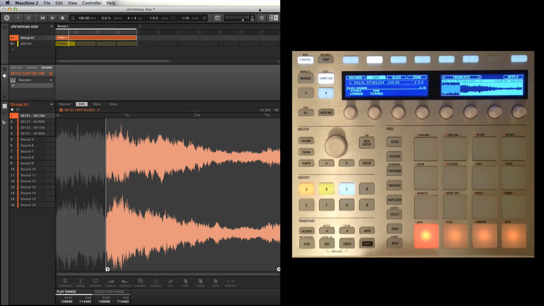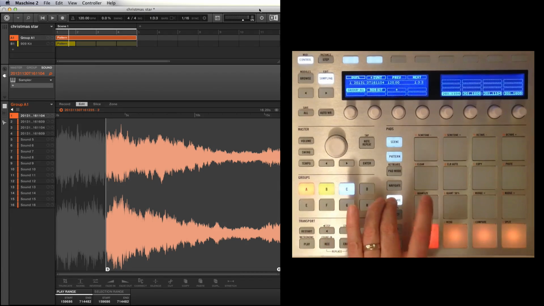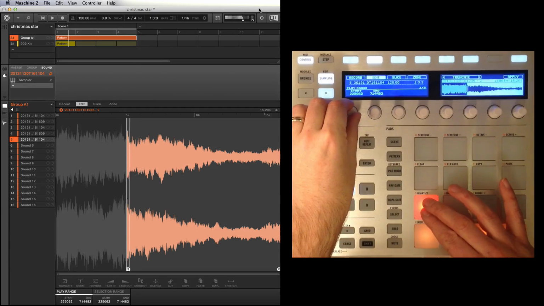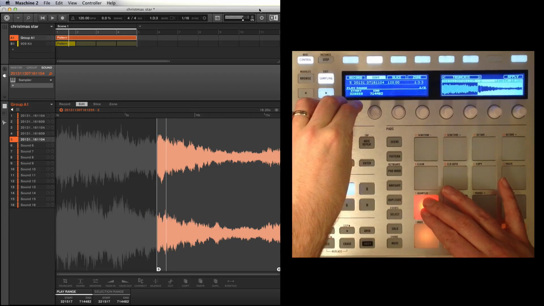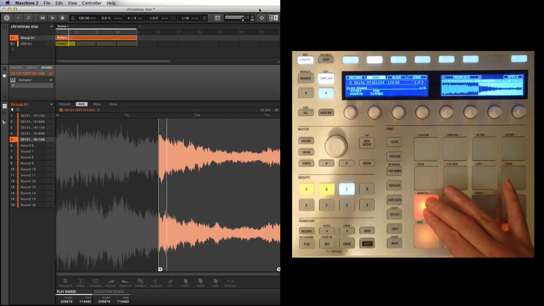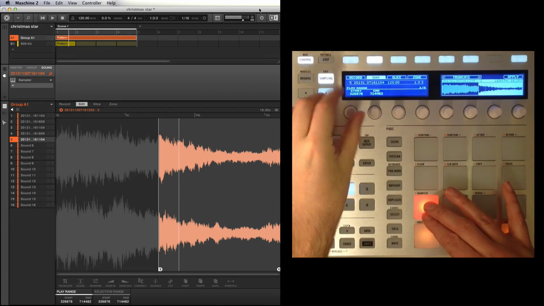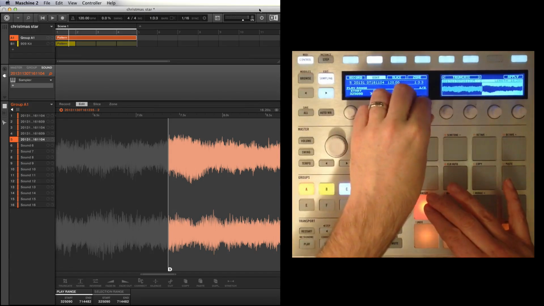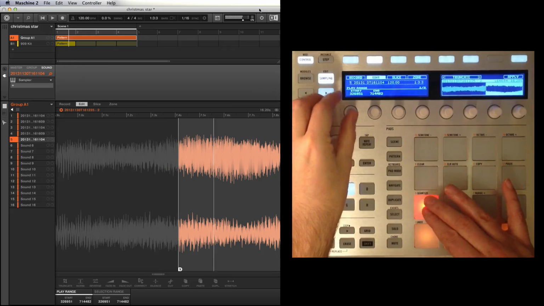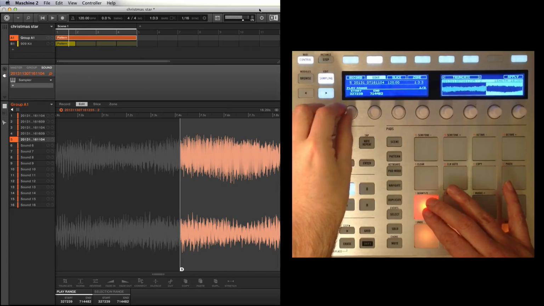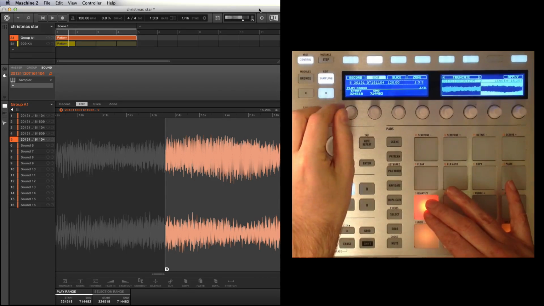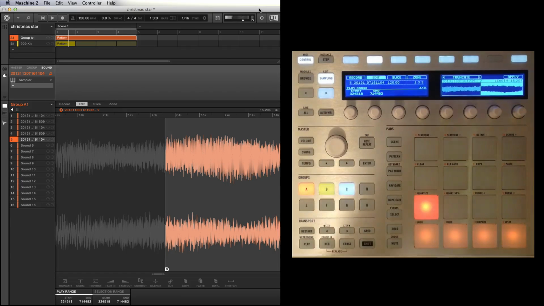And I want to make a copy. So, just push duplicate, tap it, and then we've got the other one. So this is the copy. Let's take a little bit of a journey through that. Now that's nice. Going to zoom in a bit here. Let's try and find a better start point on there. Yeah, now that's sounding good. I like that.